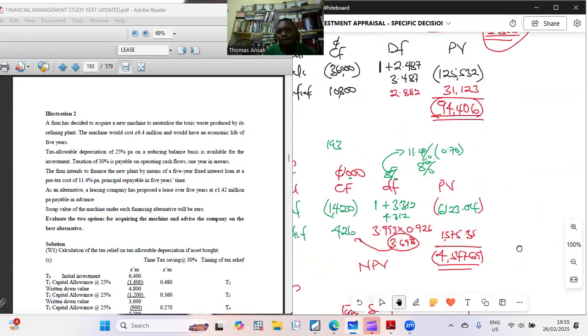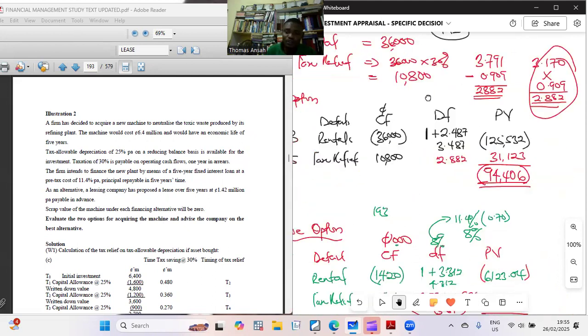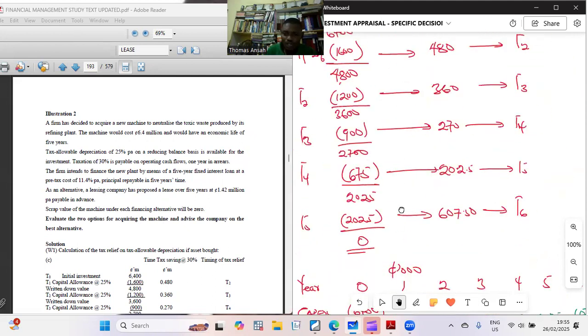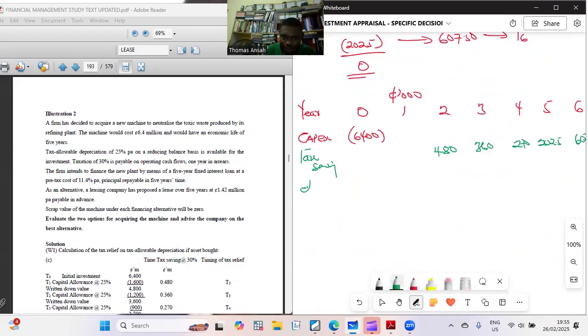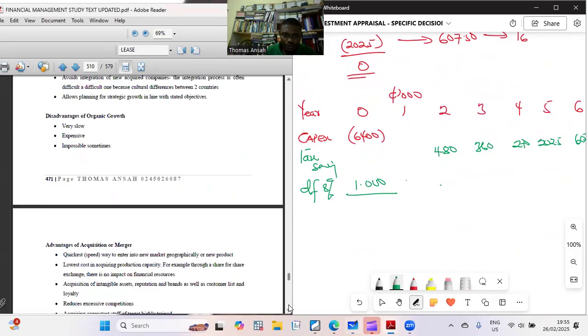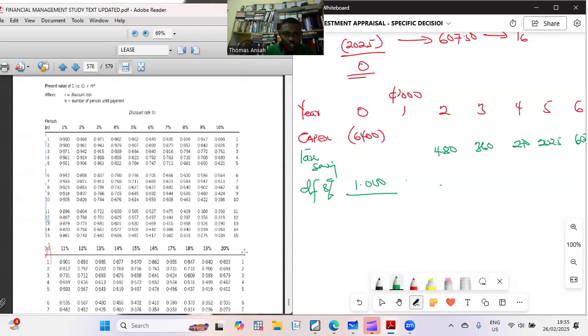Now, that's the only cash flow. There is no residual value or anything, so you can now PV them. There's nothing you are adding, so you can just bring up your discount factor. Here is 1.00. Then we don't need year 1. We need from year 2 going. So the discount factor is what? 8%, right? So here we need the discount factor at 8%.